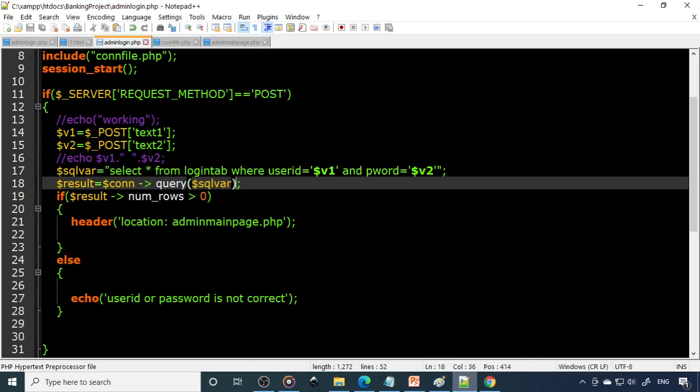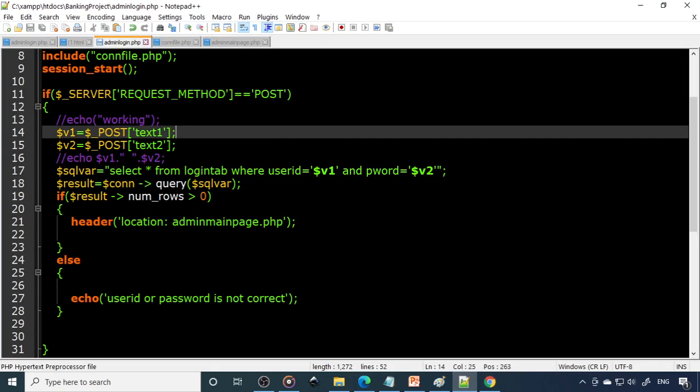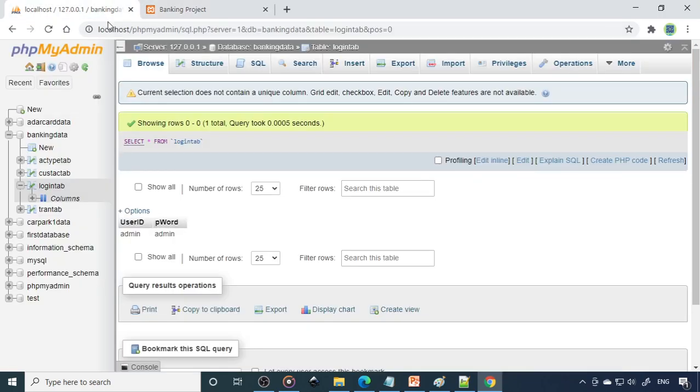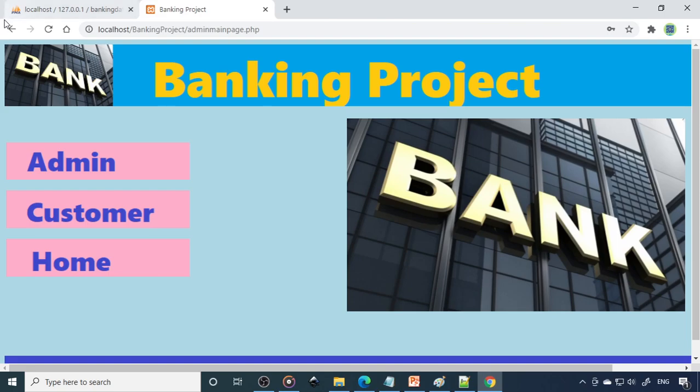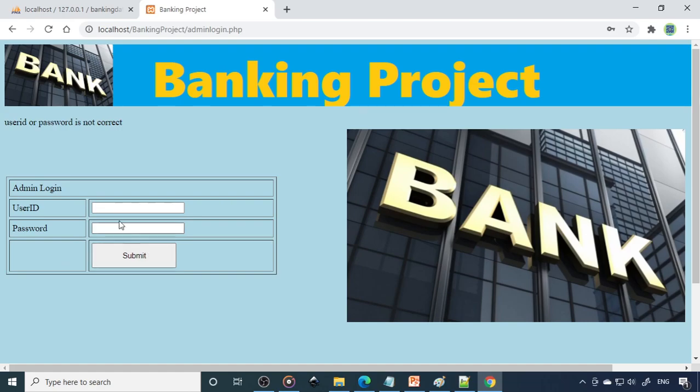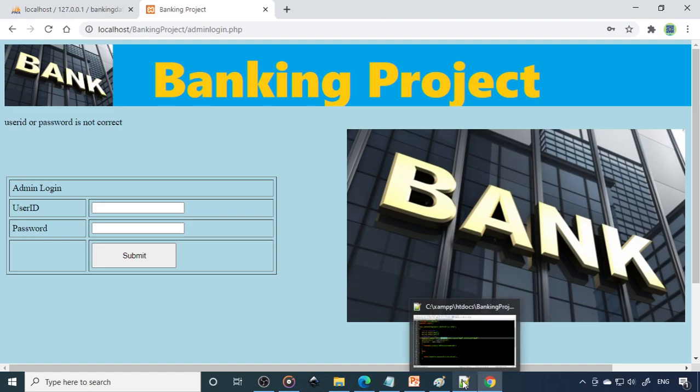So these are the code you're supposed to write in order to log into the table. So it'll go and check in this particular table what are the ID and the password you enter. So we already have the values admin. If you enter correct admin, so here also it will come and check what is the user ID and what is the password. Therefore you'll be allowed to go to the next page. But if you enter the wrong password, then it says that user ID password is not correct. So hope you understand the concept.